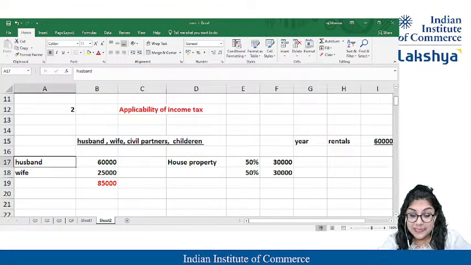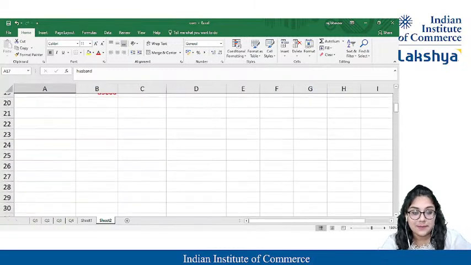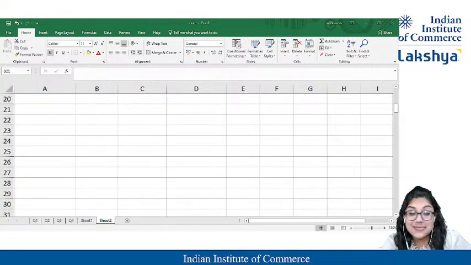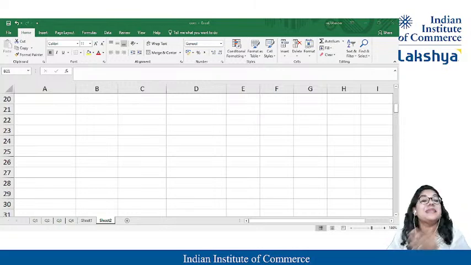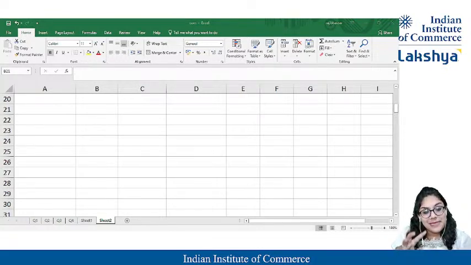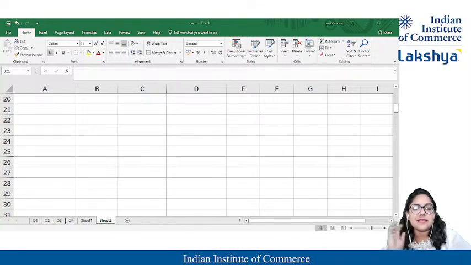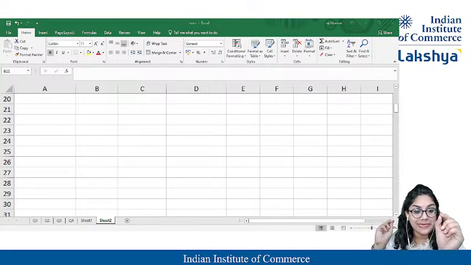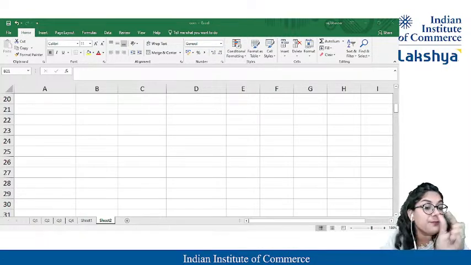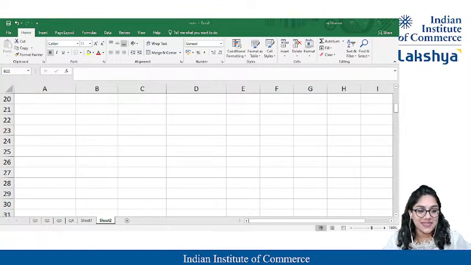Now students, we know that if we are having so much income, obviously taxes are to be paid. Why are we learning income tax? Because of taxes. So income taxes are to be learned, and that is the first and foremost thing. So students, what is income tax? It is not like you earn whatsoever income and we will only calculate your tax on some 1%. No, it's not like that.